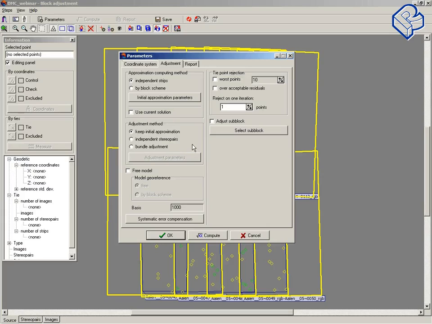The next are independent stereo pairs and bundle adjustment. This method works with worse data, but usually gives lower accuracy. So the final adjustment should be done with bundle adjustment mode, and let's use this method for our block now.